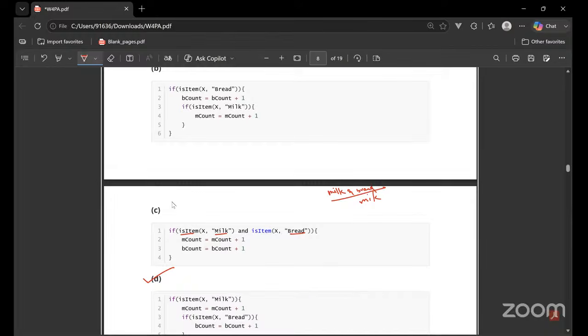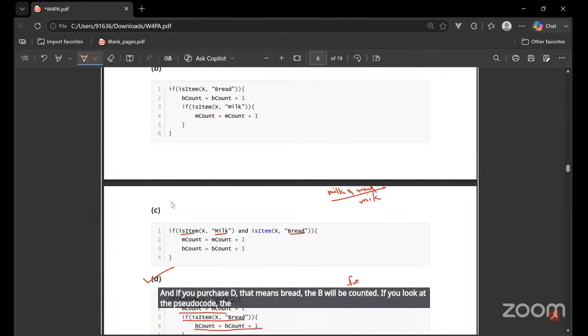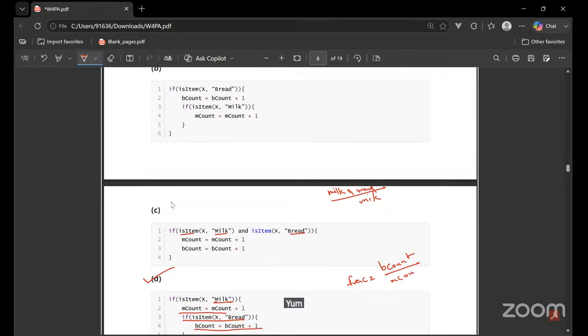Option D checks for this. If you just purchase milk, M will be counted. And if you purchase B, that means bread, B will be counted. If you look at the pseudocode, it stores the value B count divided by M count. That means this B count represents who purchased both bread and milk, and this represents just milk, right?